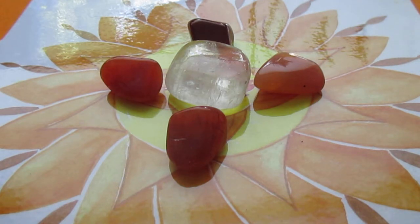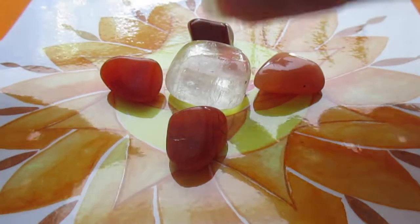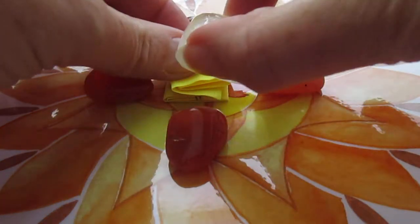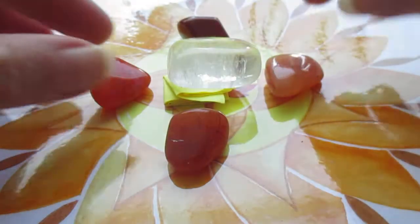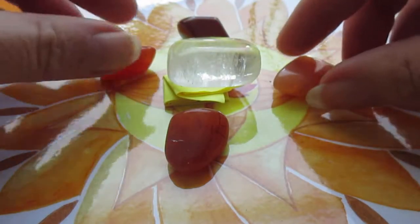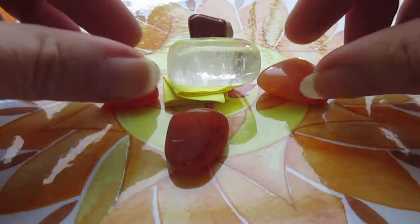So once you've written those all down, you get your post-it note and you fold it up quite small so that it goes underneath the master crystal in the center. There we go. So I've folded it up quite small, and it will go in the center underneath the master quartz crystal. We then can start to set up the stones around the grid.